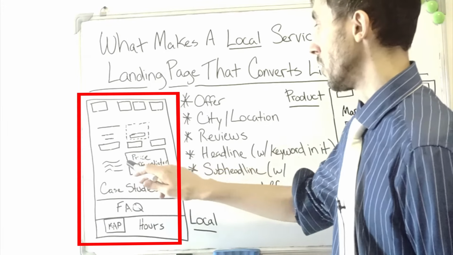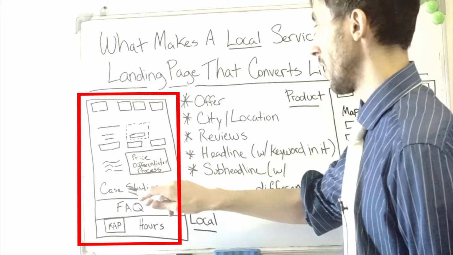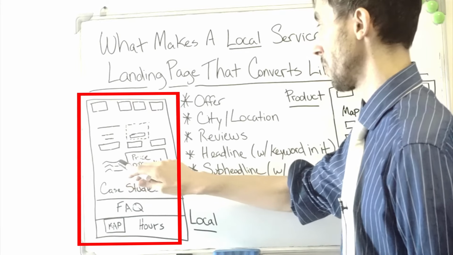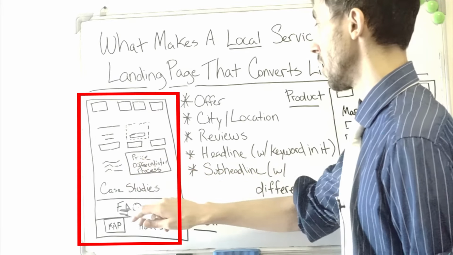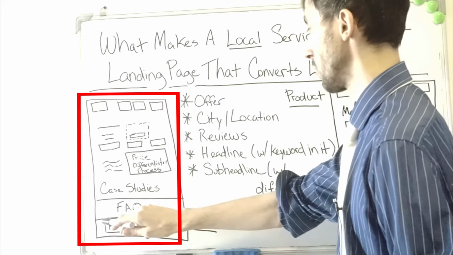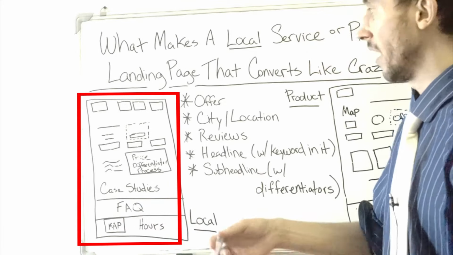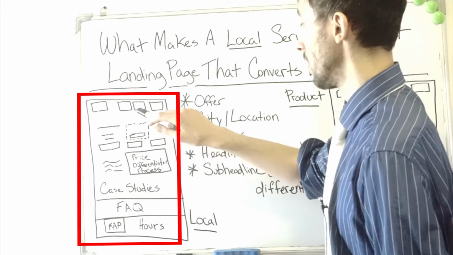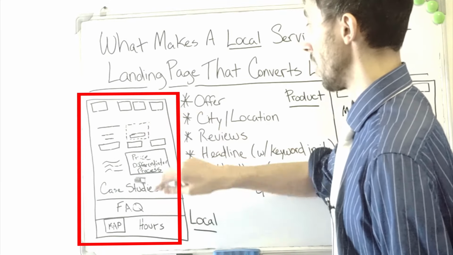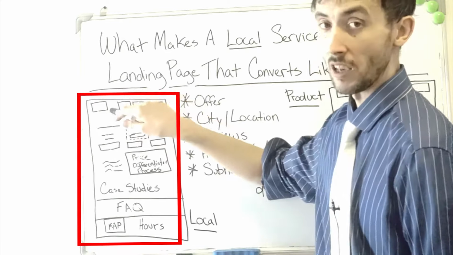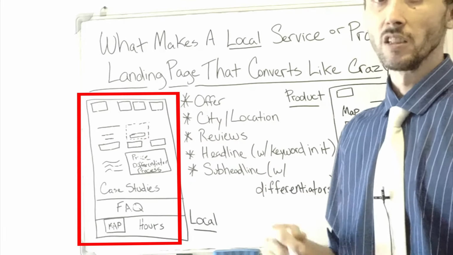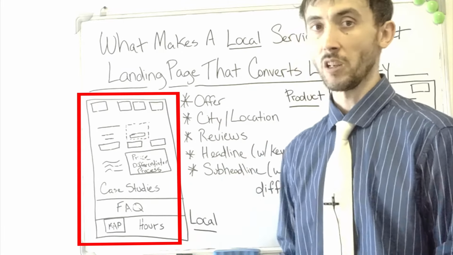One other variation to this is if you don't have your 1, 2, 3 process here, you just talk about your differentiators of the service here. In between the FAQ and the section with the map and the hours, you can have your 1, 2, 3 process. Some people do that. Sometimes I've done that as well. But this is the general thing that I use over and over again to get 20, 30, 40% conversion rates on a page.